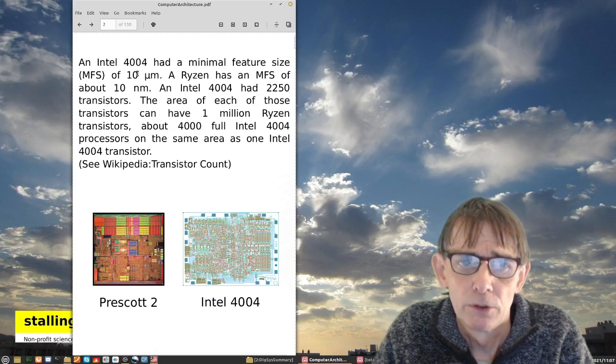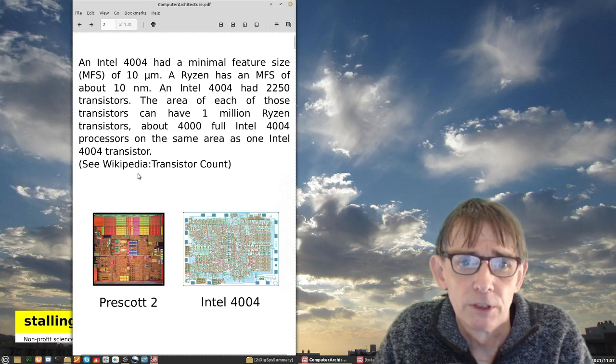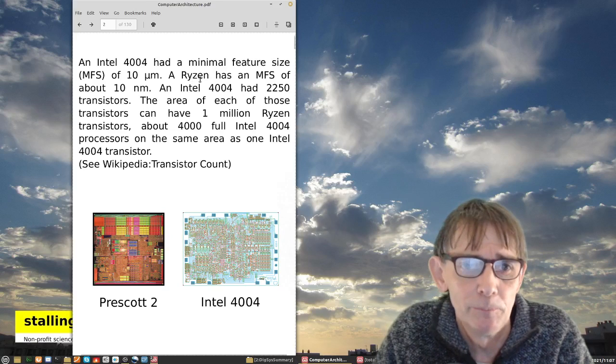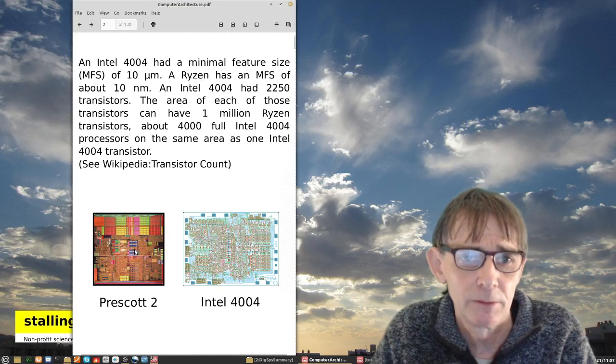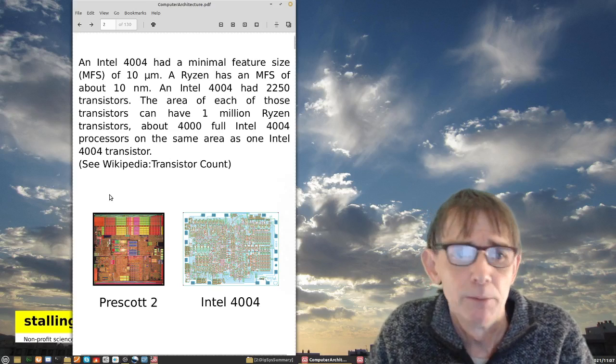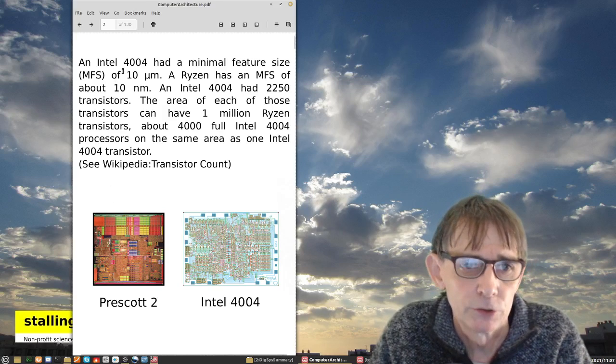The modern technology of the Prescott 2, which is Intel, and Ryzen, which is AMD, and AMD is even a little bit ahead of Intel at the time, is more or less 10 nanometers.